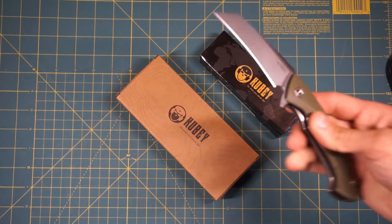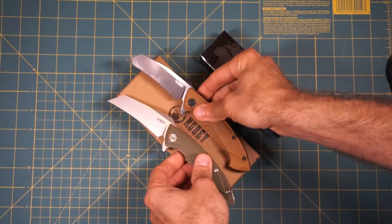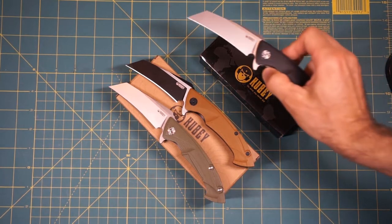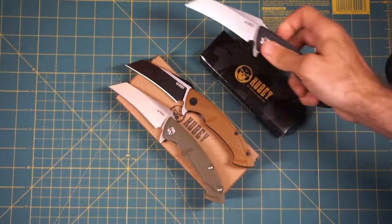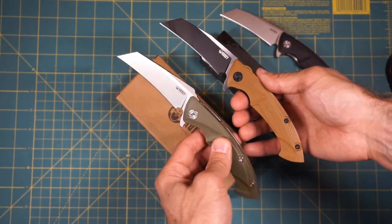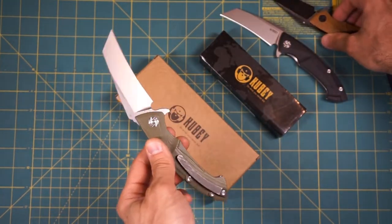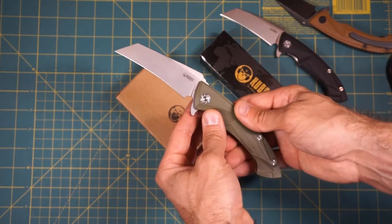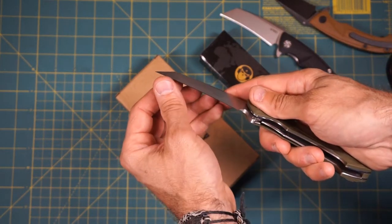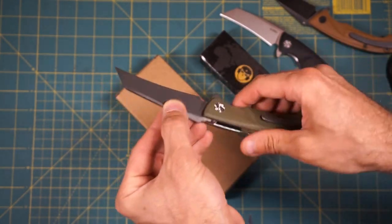Recently I've been carrying these Kubi KU-212s — I have a few of them here. I've taken a look at them in the past and have greatly enjoyed these knives. I haven't used the black one all too much. However, I can tell you that I've used both the green with satin finish and the tan with black finish quite a bit. I've used the green extensively, just naturally gravitating towards it. I've loved the overall utility capability, the size, the fit, the finish — the overall quality has been excellent.